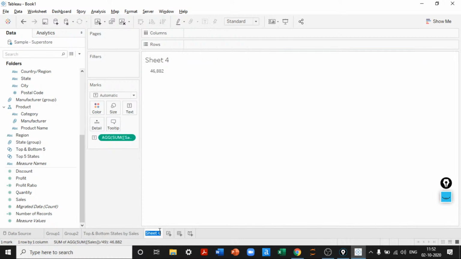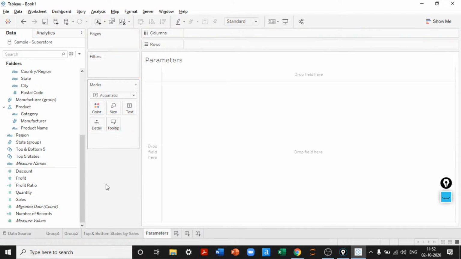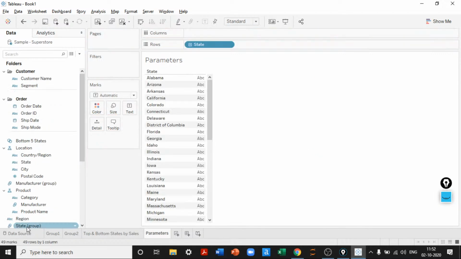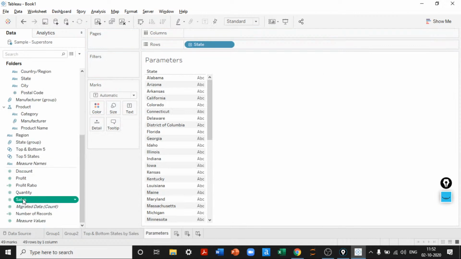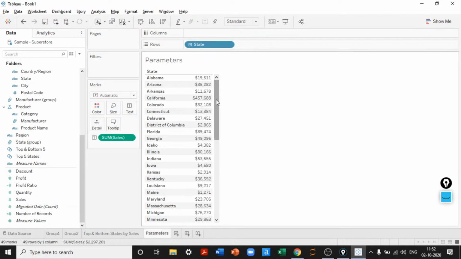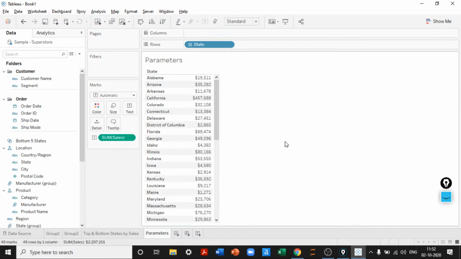I'll go here, rename this sheet as parameters, remove this, show me the state. Sorry, not the grouped one. Yes. Now, see what happens in this case.